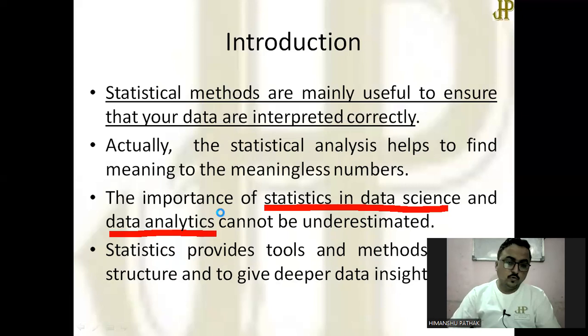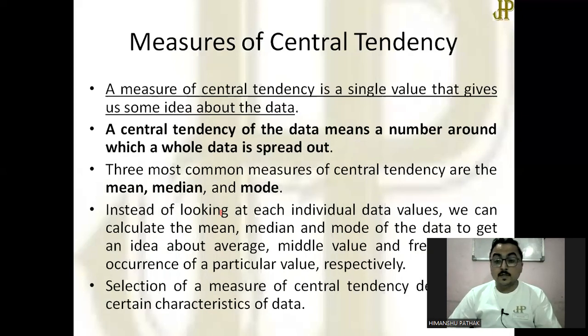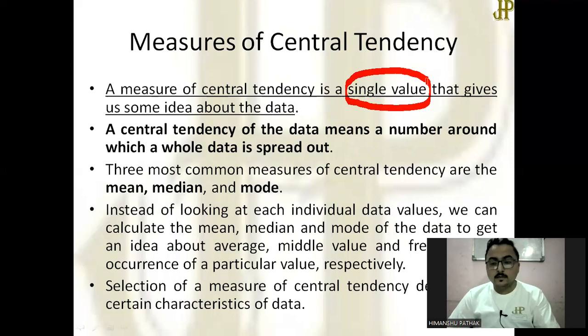Okay, so the first measurement you can take is central tendency. So what is central tendency? A measure of central tendency is a single value, and that single value will give some idea about the data. There is a lot of data that, for some reason, you have collected, and you are measuring some calculation and getting a single value, and based on that value you are going to make some statement.